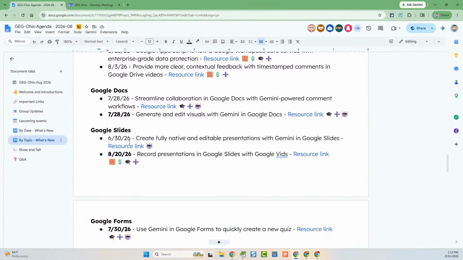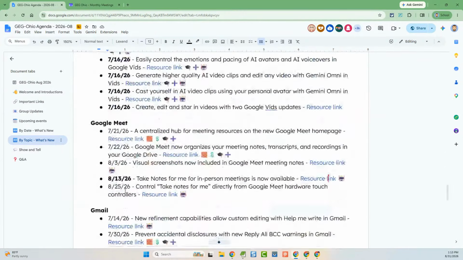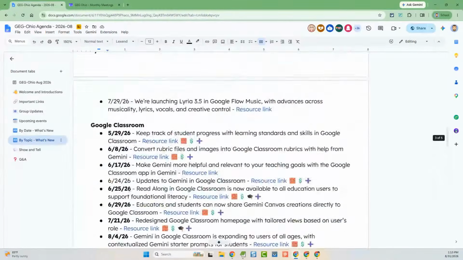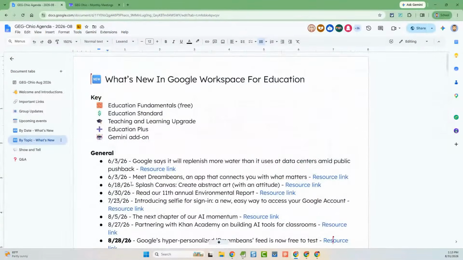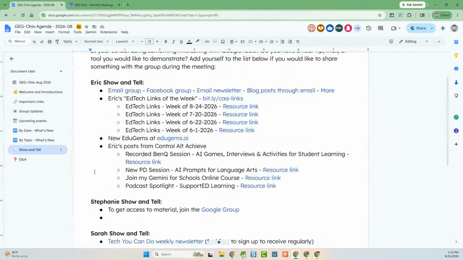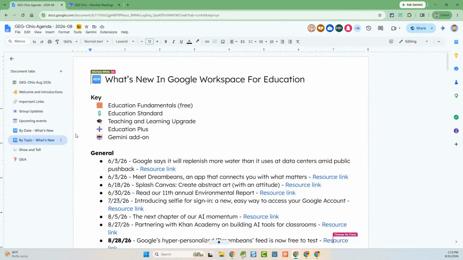Melissa and John, please feel free to talk about any of these things, whether it's the bolded ones or the ones I chose not to bold. To start off, that's going to be the plan. I'm going to work my way down through these and at least begin with the ones that are bolded. After that, we will hit our show and tell. Please feel free to add anything to the show and tell page, and of course, Q&A if you have any questions. So let's get into it.